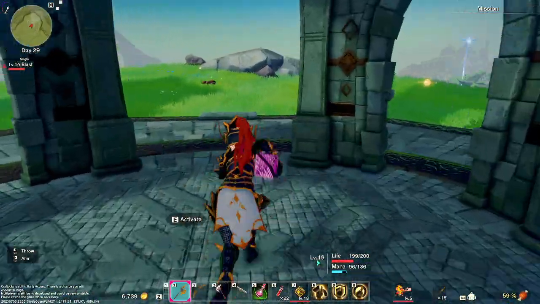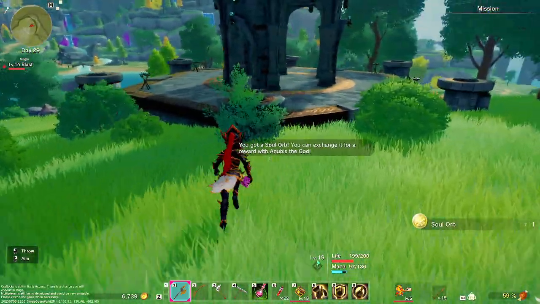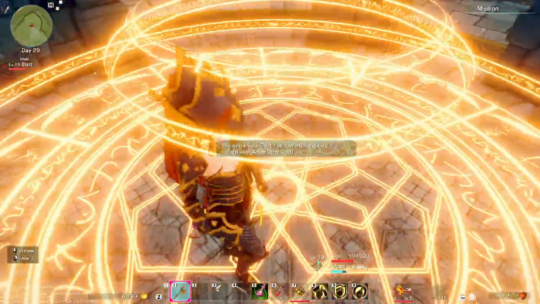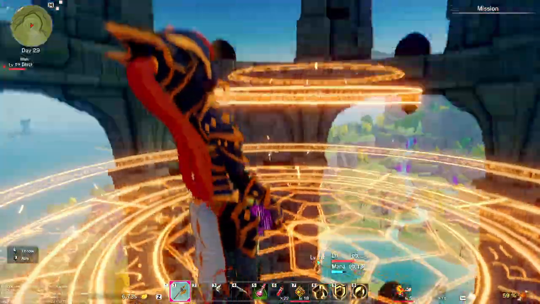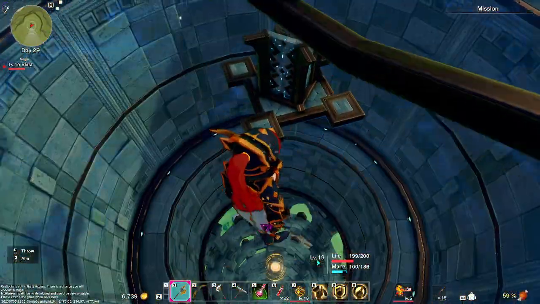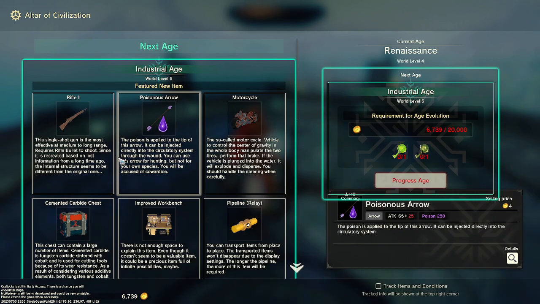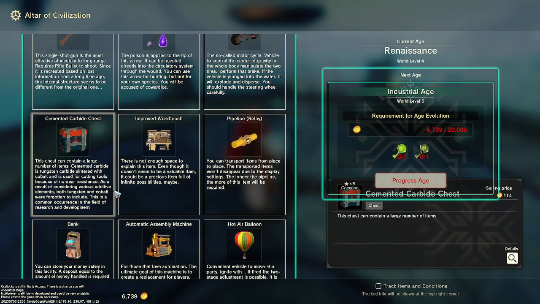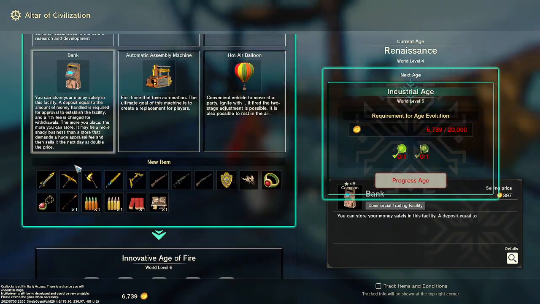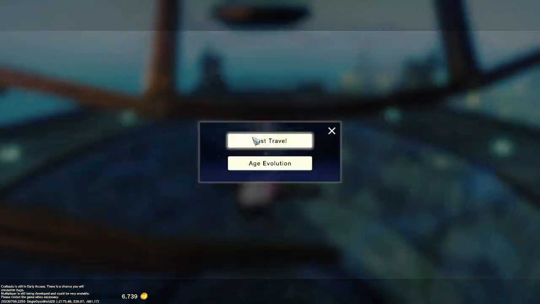I need to find an iron node. How long has that been there? Weird. Go up here. Wait, what? Why did that one respawn? Oh, I need a yard and meadow stuff. Okay. Gotta make all that. Okay. So now I can just use this to fast travel.